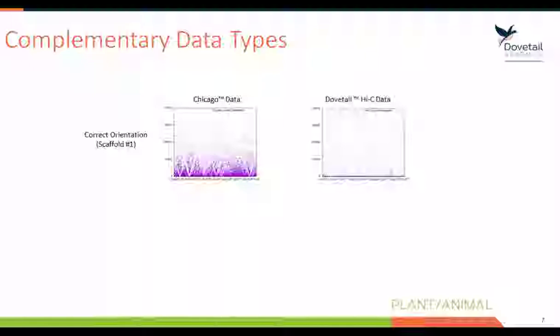The second major advantage of Chicago is in accuracy. So now I'm going to shift gears from talking about contiguity to talking about accuracy, because there's no point in building a very highly contiguous assembly if it's full of misjoins and errors. What I'm showing here is a comparison of the same region of a genome using Chicago data on the left and Hi-C data on the right. The vertical axis is the size of the proximity event, going from 1 kb at the bottom up to 200 kb at the top. The very first thing you notice is that Chicago data has far higher density than Hi-C data. Each purple dot that I've shown there is a proximity event.